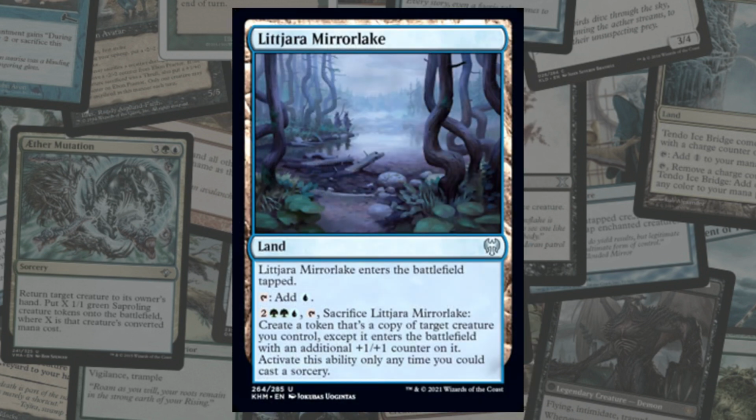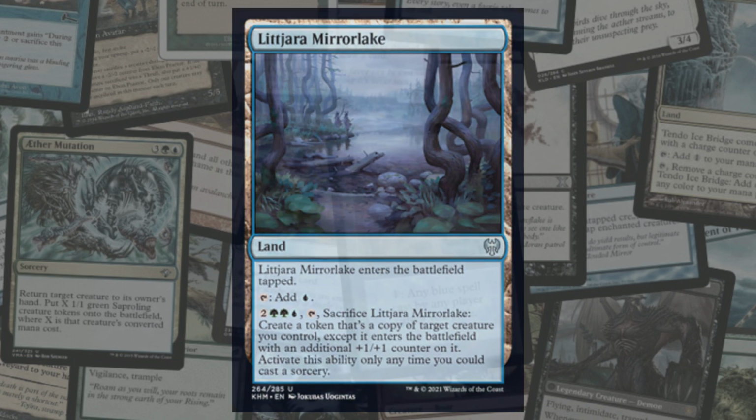Then we have Jara Mirror Lake. It comes onto the battlefield tapped. It could be adding 1 island, or you can pay 2 forests, an island, and 2 colors to tap it. Say, create a token copy of a creature you control, except it enters the battlefield with an additional +1/+1 counter. Activate this ability only if you can cast a sorcery.